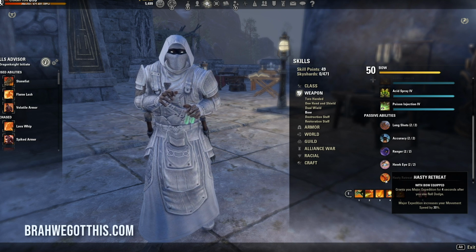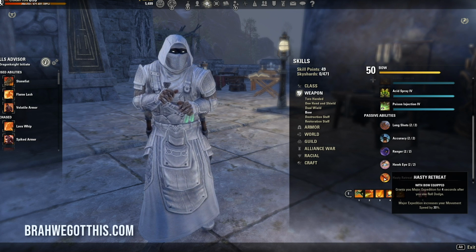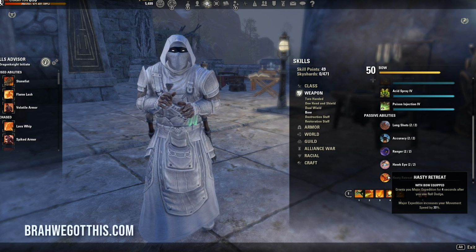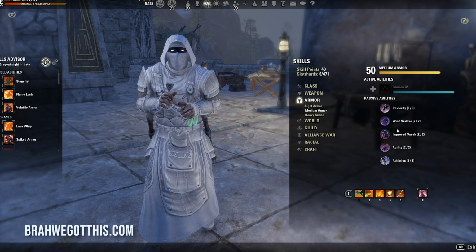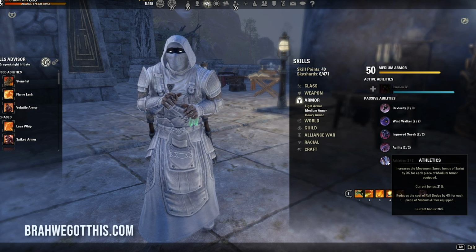You got Hasty Retreat, grants you major expedition for 4 seconds after you roll dodge. Major expedition increases your movement speed by 30%. Then we will be going medium armor. We got all of them again: dexterity, windwalker, improved sneak, agility, and athletics.